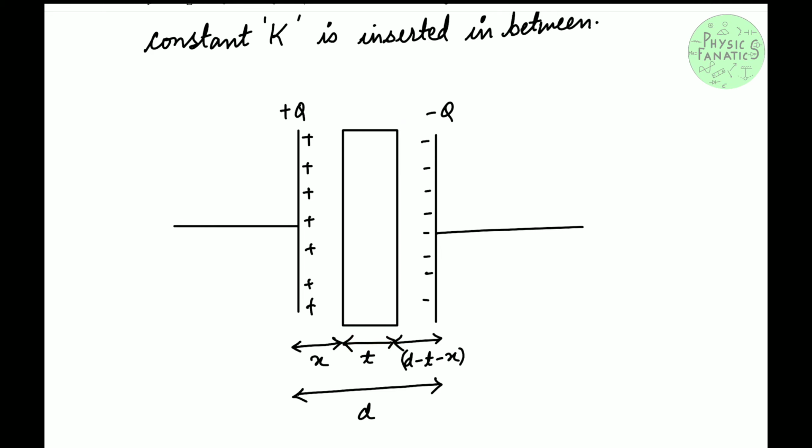And one more thing that you have to understand here is this dielectric material will have the same area of cross section as that of your second plate and that of your first plate. Great. Now it has a thickness T and let's say the distance between your first plate and the first edge of your dielectric is X, and obviously the rest of the distance will be D minus T minus X. Now D is the separation between the plates, right? I hope these things are understandable to you.